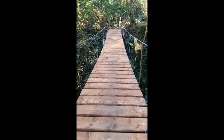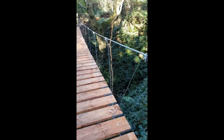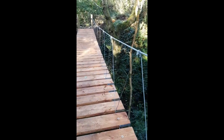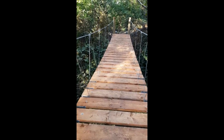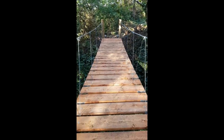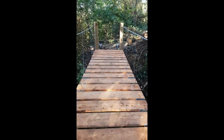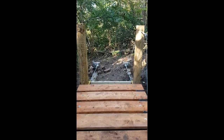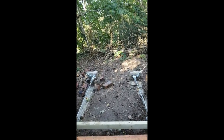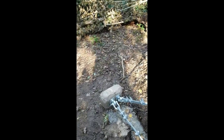Very strange thing, suspension bridge. It seems like some of the wires are loose, and then as you walk on them, the tension is shifted constantly between the deck and the handrail, and some wires become loose and some take weight as you go along. And there we are. Same anchorage as at the other side, only without the tensioners.